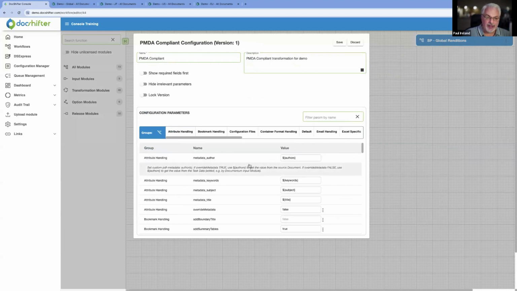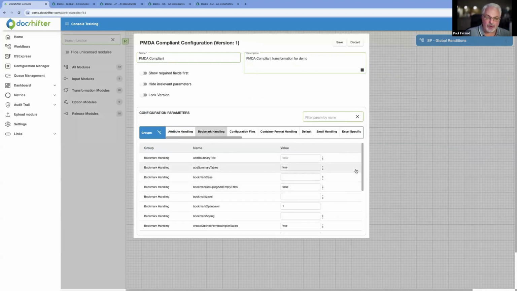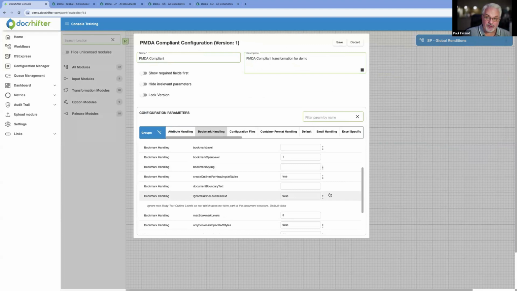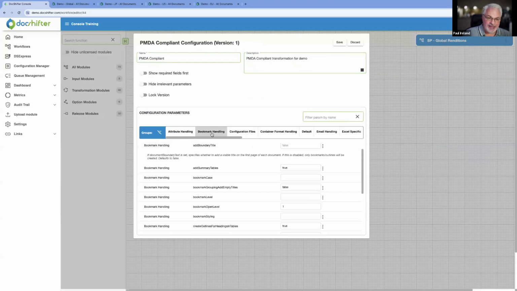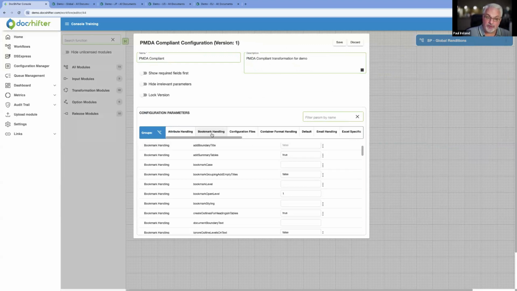So for Japan, the way I bookmark, for example, I may group my tables and figures bookmarks. I may want to group them in a slightly different way from how they're managed in Europe and in the US. So I have grouping, but I can also define in here how many levels of bookmarks I want, how many should be open when I open the PDF file, etc. So there's about 200 different parameters in here that you can configure differently depending on the region that you're submitting to. So I've got bookmark options.